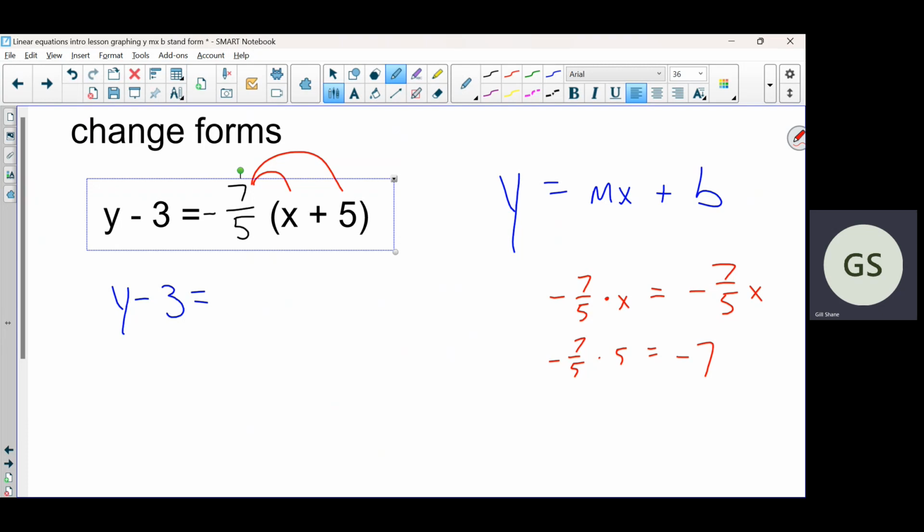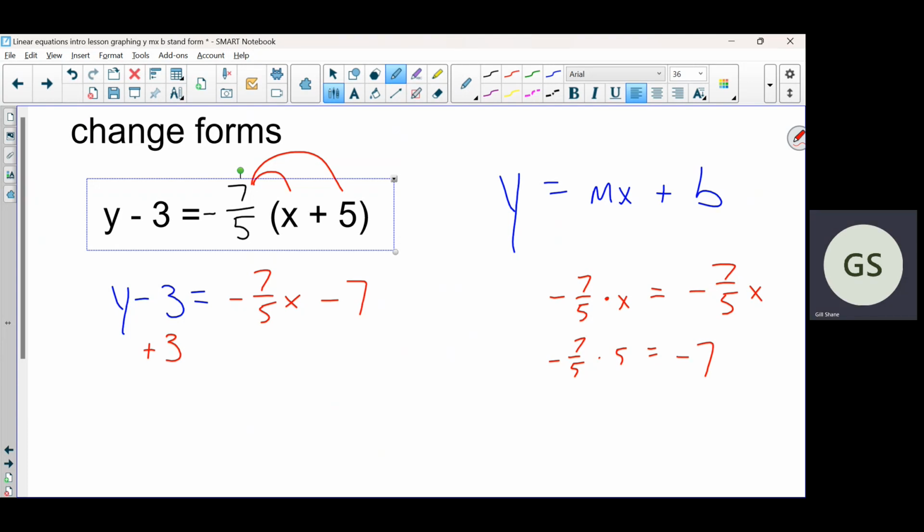So now I just write those two things for the right side of the equation. -7/5 x, and then -7, which becomes subtract 7. So the only other thing you do to get it into that format, and if I give you the numbers in the equation, this is not a difficult problem. So you need to do some practice, and there are some examples in the practice problems. I just need to get y by itself.